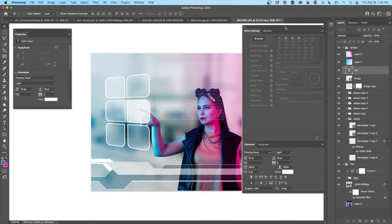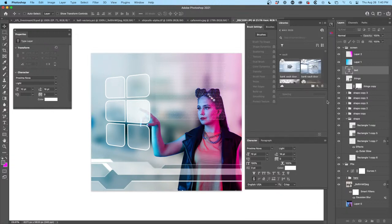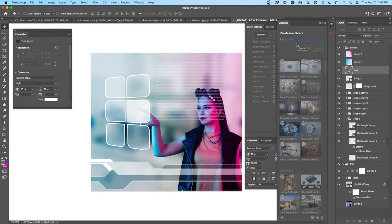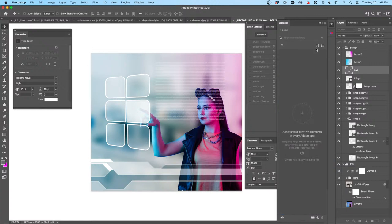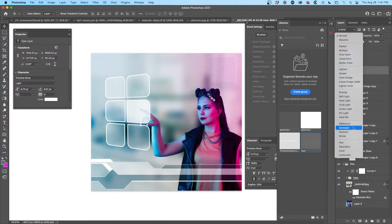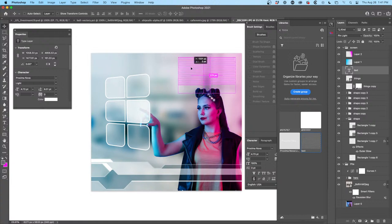You want to be using things like Creative Cloud Libraries for this. When we're in the library I can create a new library and call it 'Tech.' The things I start to create I can add and reuse — let's add all of them. So the things I've been creating are now being added there. I'm making this tiny — it's just a bunch of text, it doesn't have to mean anything. That's the cool thing about it. We can go to different blend modes to make it look more interesting.